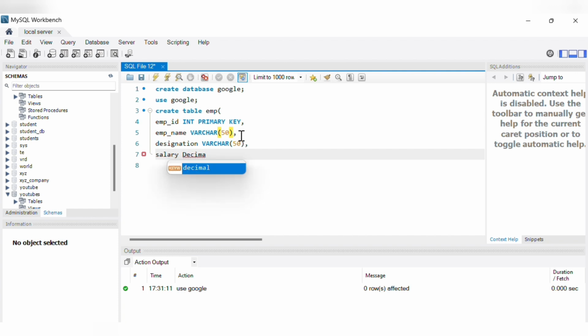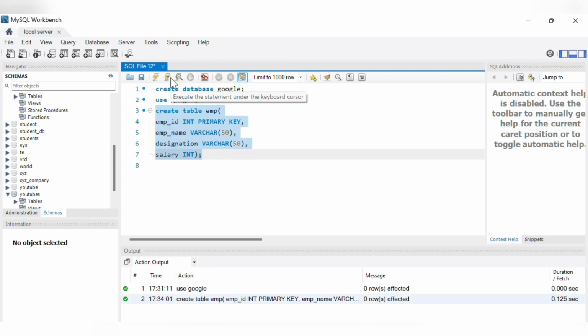Salary can be integer or decimal, but we will take salary as integer. Then close the bracket and add a semicolon. So we created the table with employee ID as integer primary key, employee name as varchar, designation as varchar, and salary as integer. Now we execute this statement under the cursor.